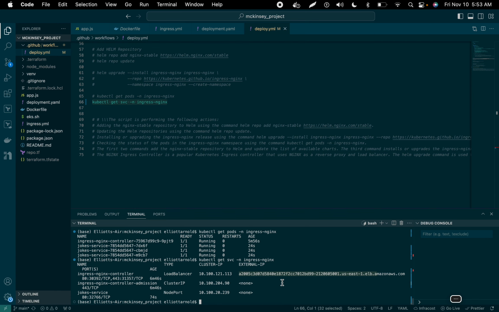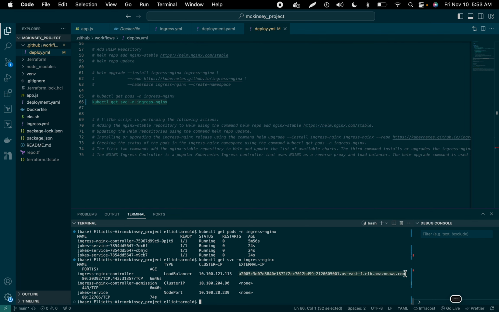And this is our joke service, which has a node port on it. So basically, this Ingress controller is going to route all the requests that I make to this load balancer, which right now I'm just going to go ahead and configure.